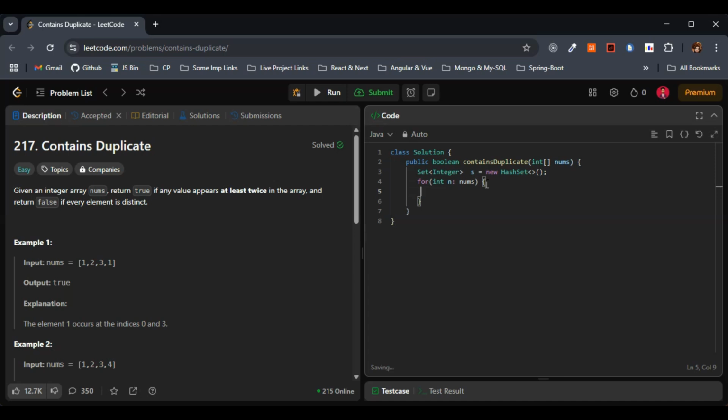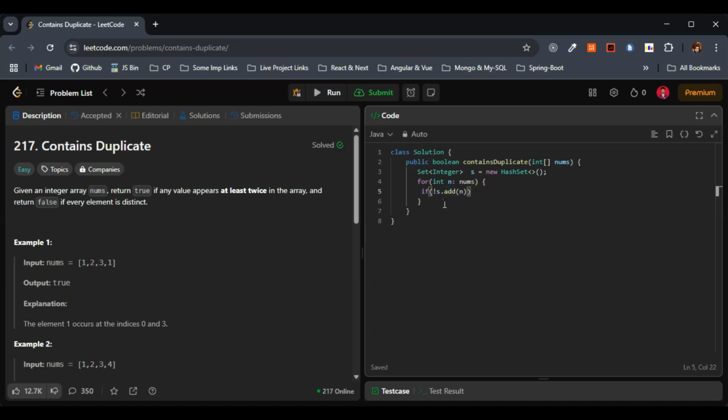Within the for loop, what we need to do here is we have to try to add the elements to the set. We saw the iterations, right? Individual elements we were adding to the set. That's what we need to implement in the form of code here. So here, if not s.add(n) in this case, so we have to try to add the elements to the set, right? In this case, I have just made use of the add property here, right?